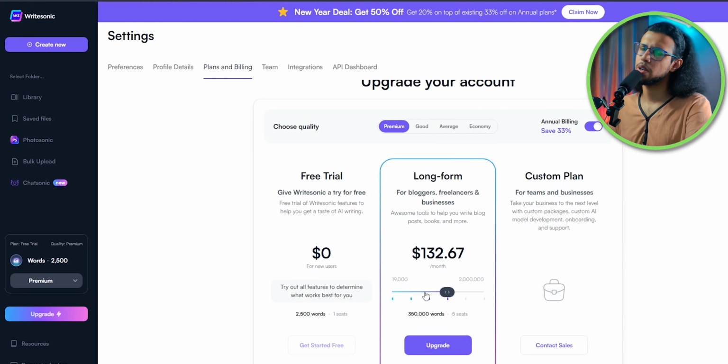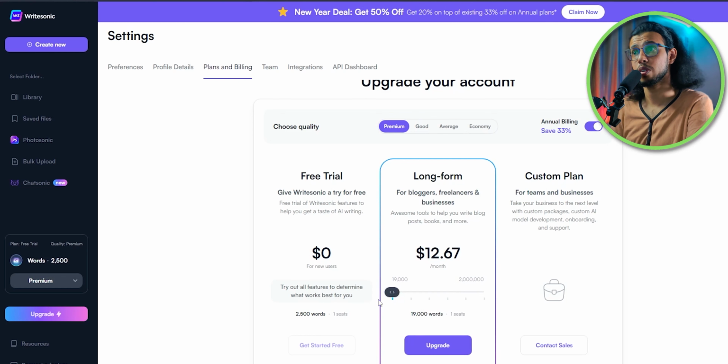the same price. If I'm speaking from an individual point of view, the minimum is 19,000 words, which is plenty in my opinion. I don't write that much. And for the premium quality output, that's only $12 a month. That's pretty reasonable. You can easily make more money with content writing and blogging every month. So $12 for this premium quality writing service, yeah, I think it's worth it.